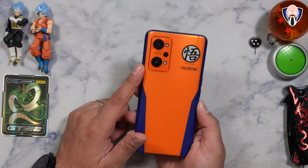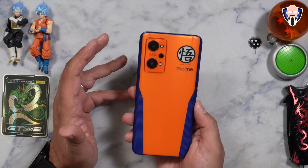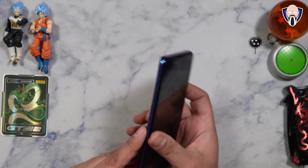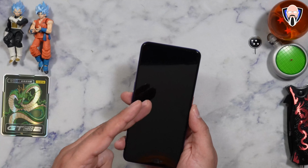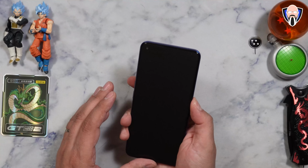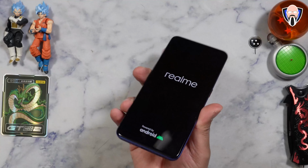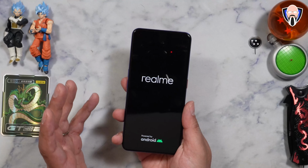The camera stack that we have on the back is a 64 megapixel, which is going to be the primary shooter, an 8 megapixel that's going to be your ultra wide, and a 2 megapixel macro lens. Dual tone LED flash, and of course on the front we have a 16 megapixel sensor on the top left. It's a 6.62 inch 1080p 120 hertz refresh rate display. I'm going to go ahead and turn it on, and of course I'm going to give it a second to power up. We do have stereo speakers, top earpiece married with the bottom earpiece. If I'm not mistaken, this is released with Android 11, so I don't know if it's going to be coming up.